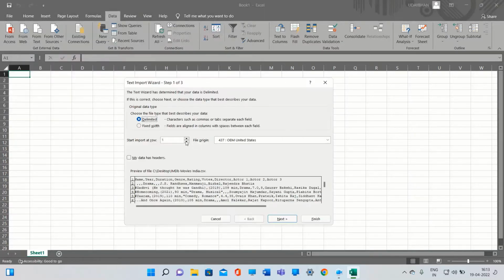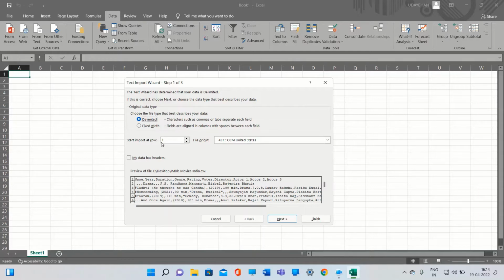As soon as I clicked on import, it's showing choose the file type that best describes your data. First one is delimited, the second one is fixed width. Delimited means characters such as commas or tabs separate each field. A CSV file is separated by commas, so I will select delimited.